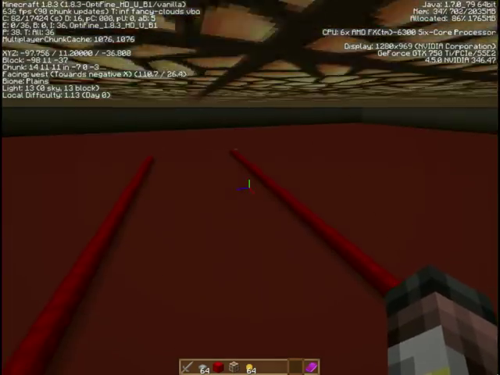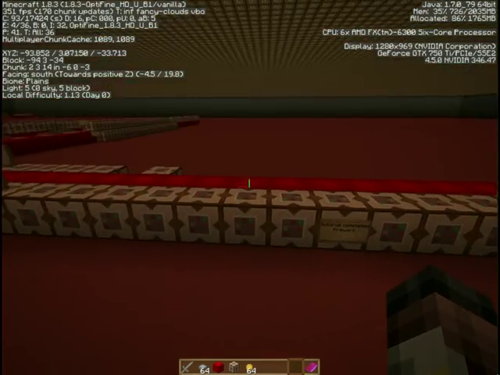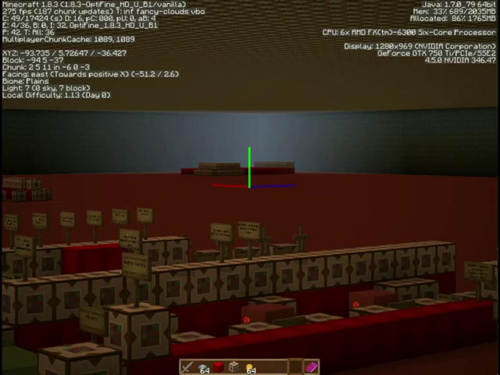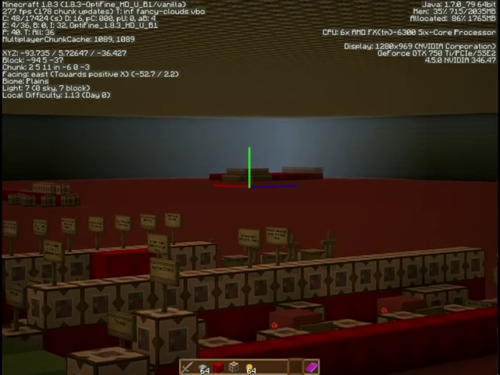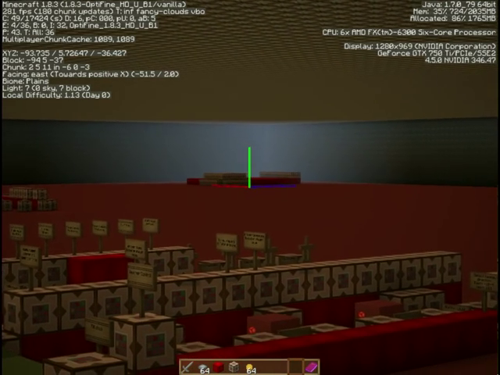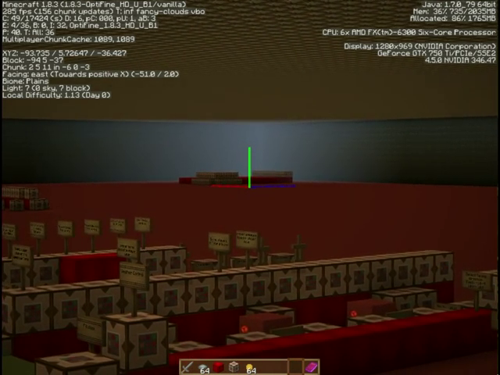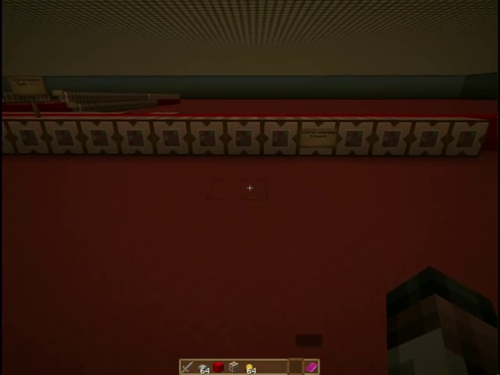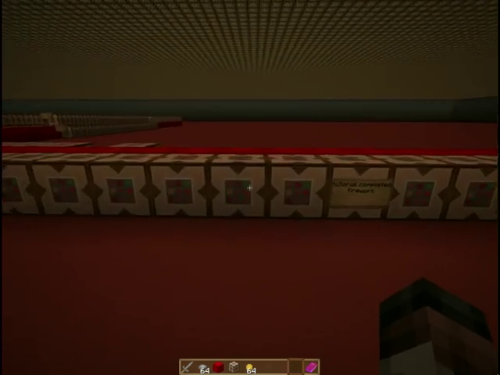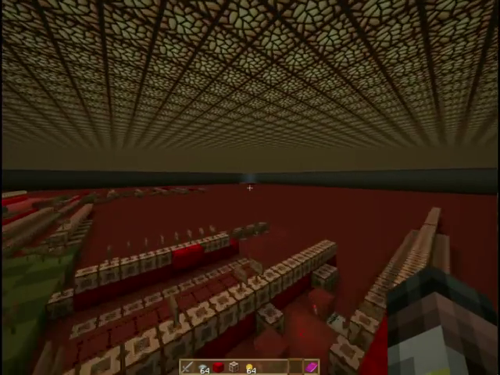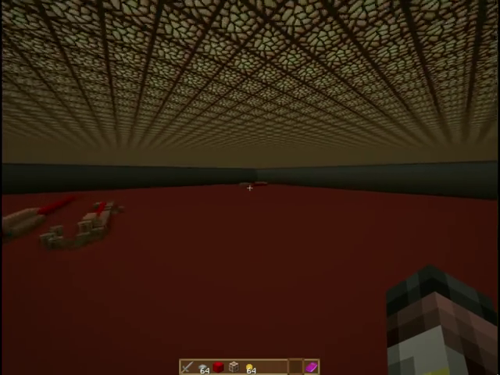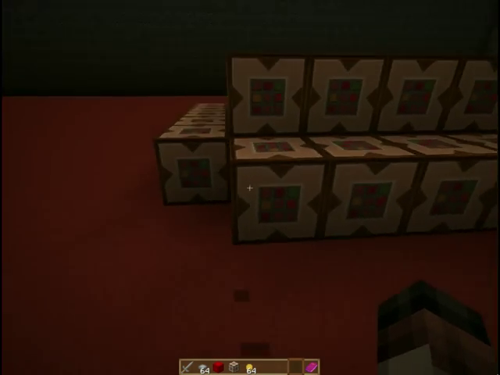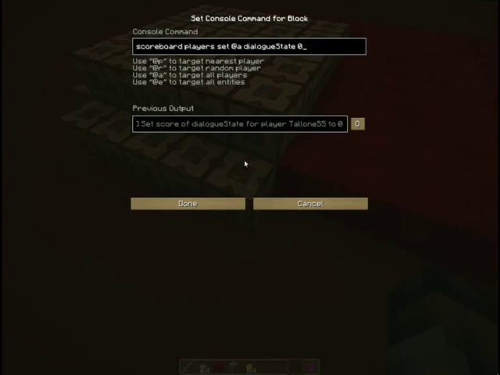Just make sure that when you create your objectives, you have command blocks at the extreme of your x and z coordinates that reset your right click and your conversation scores back to 0. That's extremely important. Without that, you will have the same message being spammed as long as you're within that 10-block radius. It gets really irritating.